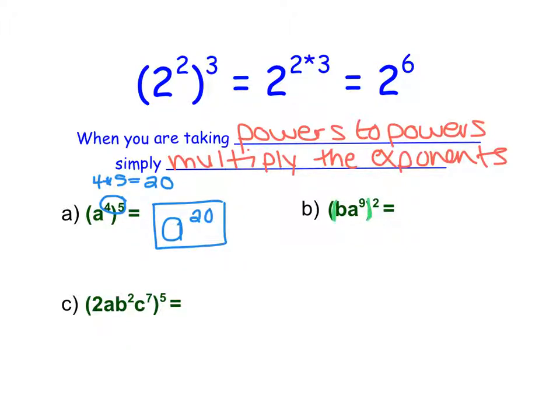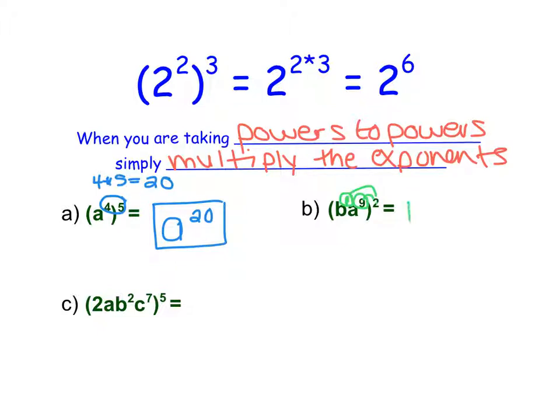If I then look at the next example, what you notice is we have 2 items inside of these parentheses, both raised to the power of 2 on the outside. Now it may look like this b value here doesn't have a power, but remember when they don't write a power in there, that power is really a power of 1. So what we have is b to the power of 1, then raised to the power of 2, and a to the power of 9, then raised to the power of 2. So when you have 2 things with powers to powers, you simply multiply each exponent inside the parentheses by that 2.